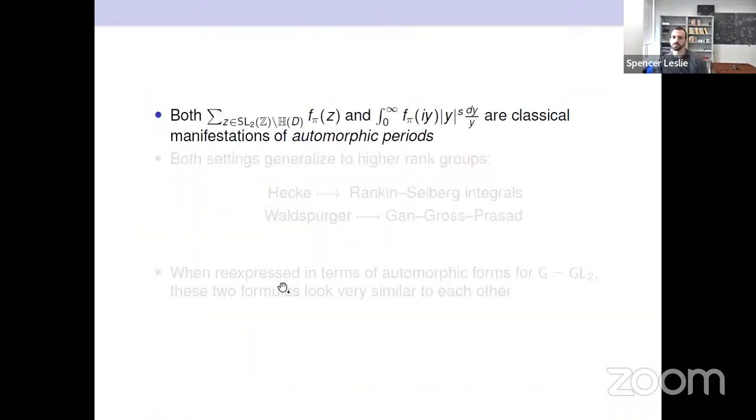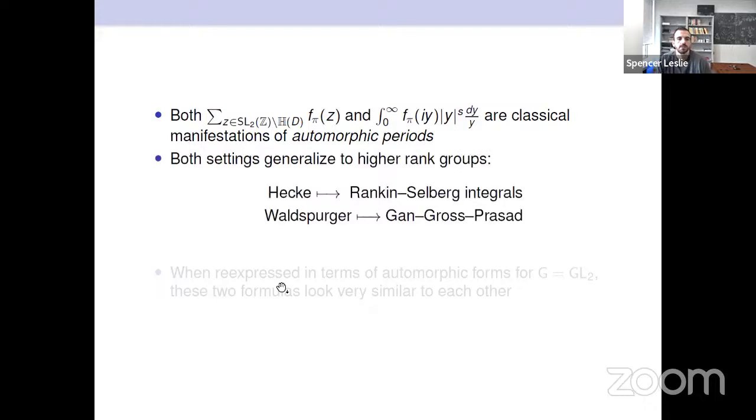Okay, so we've seen two examples of formulas looking at special values or integrals of modular forms. And the point is that these are both classical manifestations of what we call automorphic periods. Both of these settings generalize to higher rank groups with different flavors. The Hecke integral generalizes to the notion of the Rankin-Selberg integral.